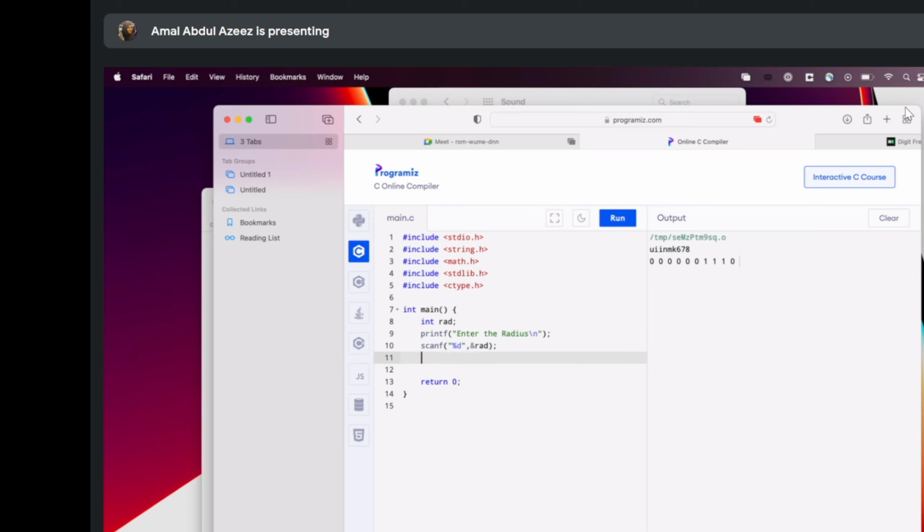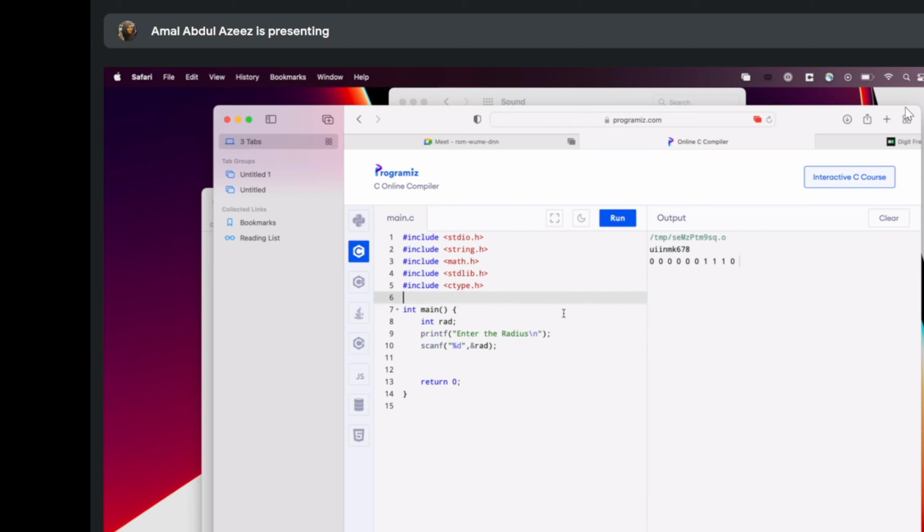Now, you got the radius. If it was a simple program, you would have just written a statement to calculate the area and printed the output to the user. Here, that's not what we are going to do. We are going to define a function that returns the area to the point where it's called, and we'll be printing the returned result to the user. So the function should return the area as the result, and the returned result should be printed to the user.